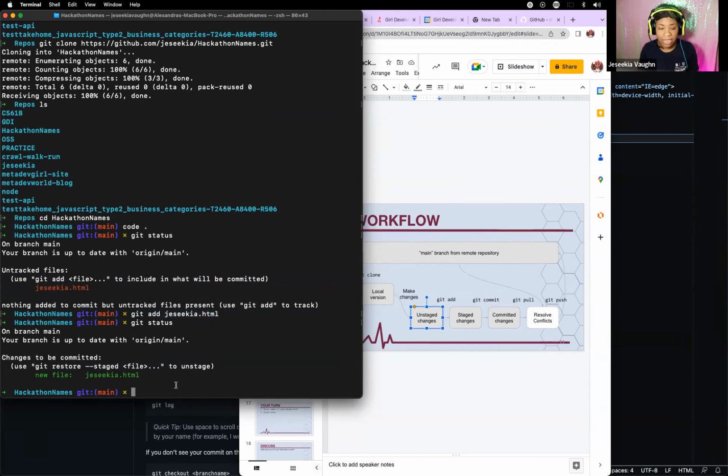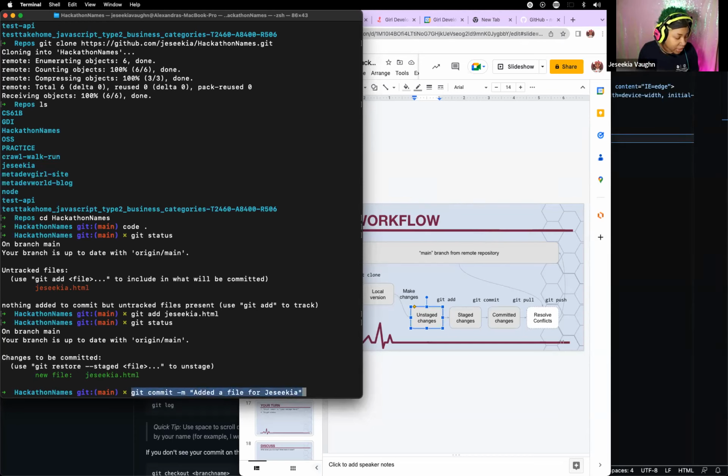This one command you get used to after a while, but you want to make sure you remember all your information. So you can say git commit dash m, and I'll put this command in the chat too. Give a description of what it is that you changed. Something brief, but just describe your change. So I can say I added a file for the Sika. You have to put quotes around your message, and you have to make sure that you put your starting and ending quote. Otherwise, it will cause you an issue.